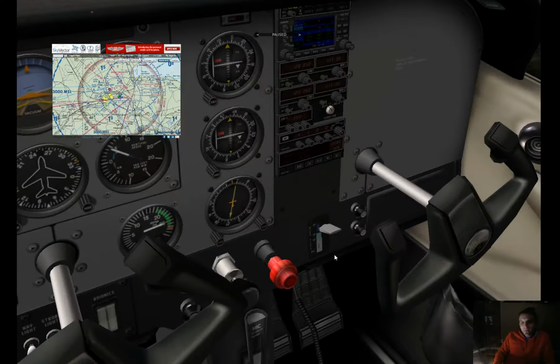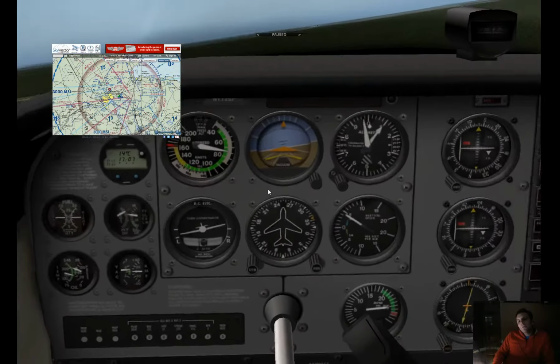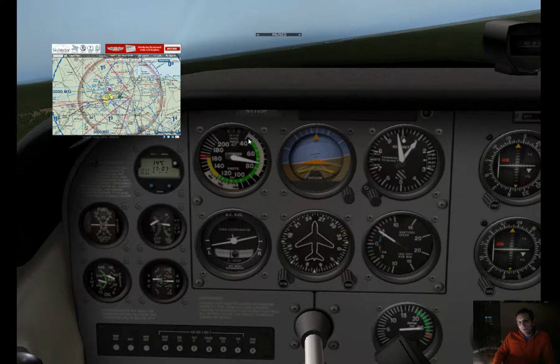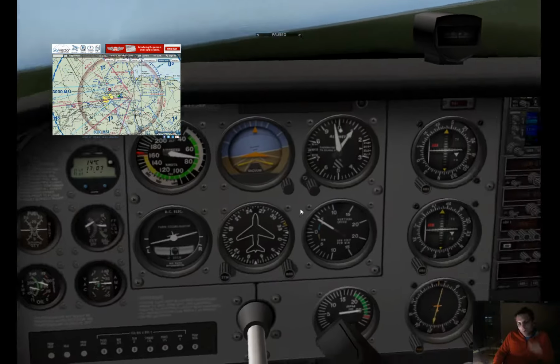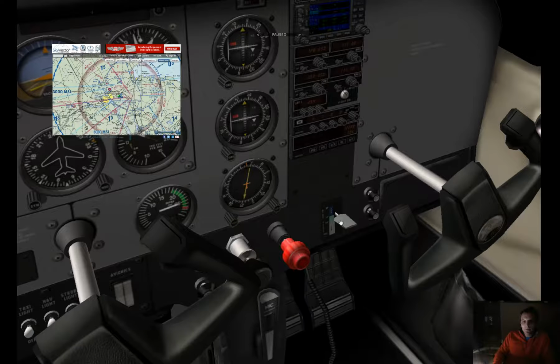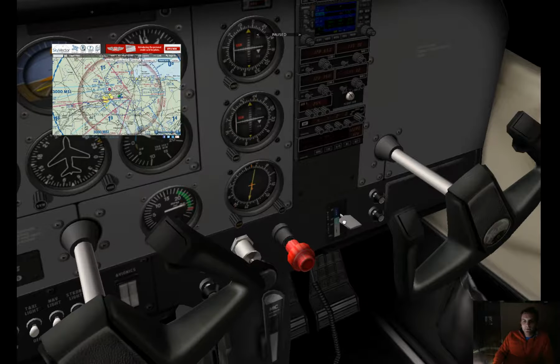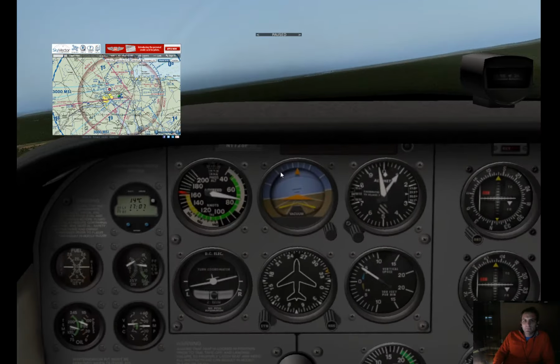Okay, so for this exercise, we're going to put 1 notch of flaps for safety. What this does is reduce our airspeed, so our stall speed decreases, we have better forward visibility, and we have more maneuverability low to the ground. That's going to make this flight a lot safer. We're also going to show you a bit of skidding and slipping, and we'll go from there.